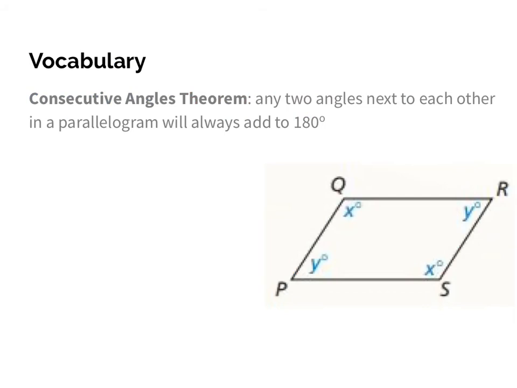All right, last two things we're going to talk about here is what's called the consecutive angle theorem, and then we're going to look at diagonals of a parallelogram. So what we just talked about is that opposite angles in a parallelogram are always equal. So, for example, angle P and angle R are going to be equal to each other. Here, angle Q and angle S are going to be equal to each other. The thing that we got to remember back from section 1 is that if this is a four-sided shape, that means that all four angles, x plus y plus x plus y, should add up to 360 degrees, okay?